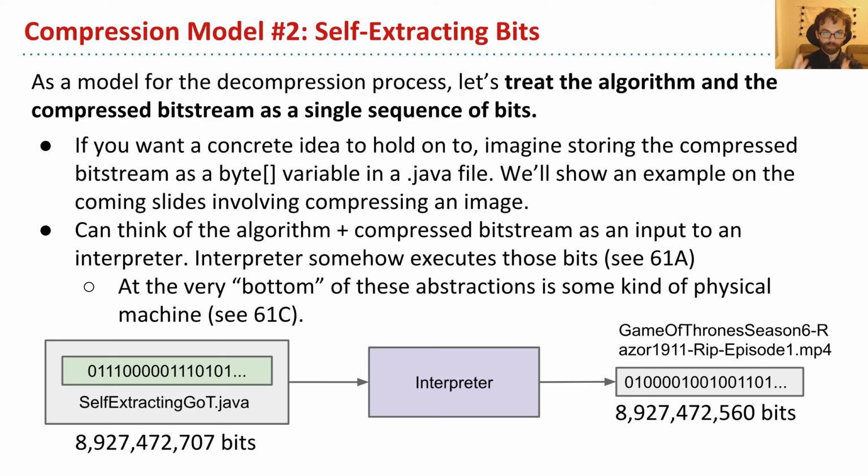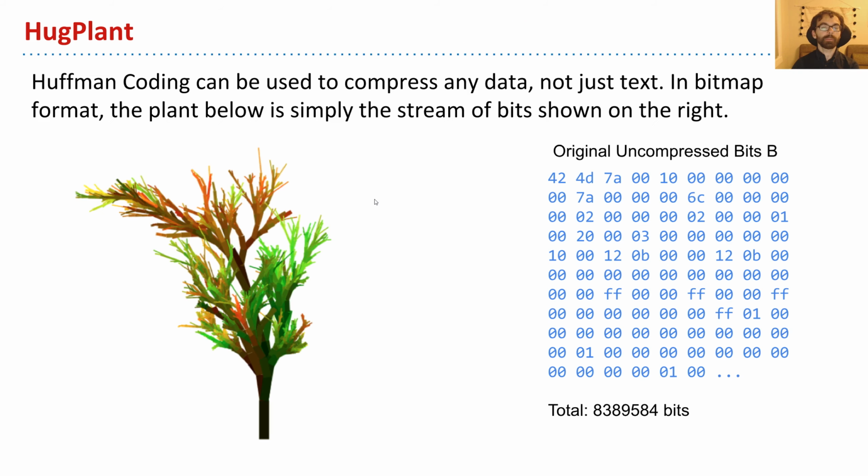Now armed with our new compression model, the idea of self-extracting bits, let's talk about a specific input that we want to compress. So here on the left is shown a tree that I generated with the first Java program that I wrote in my modern life when I first started teaching, my first semester professionally teaching. At Princeton, there was an assignment where we had to use recursion to generate art. And in this case, I did some random recursion and built what I thought were pretty cool looking trees.